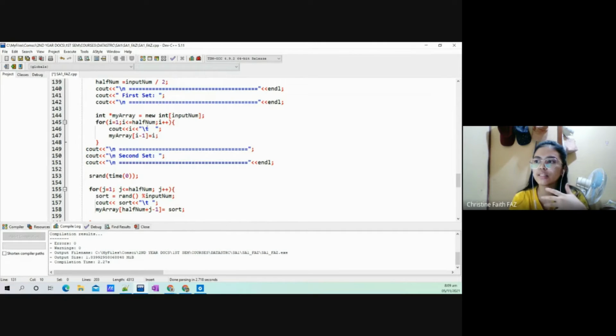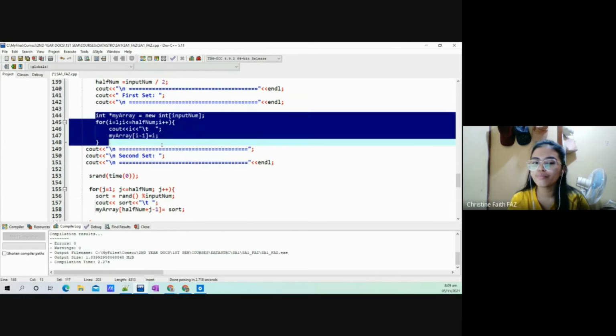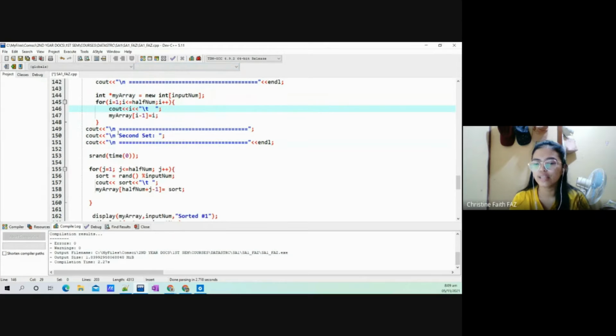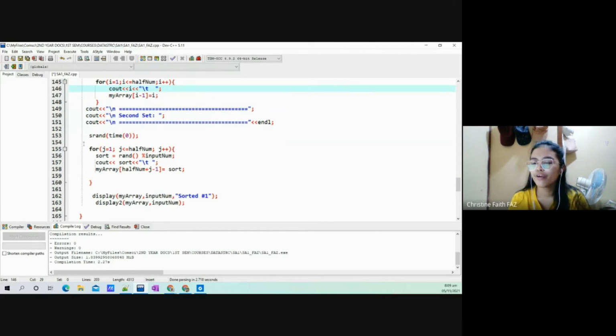So this is the first for loop for the first set, like 1 to 250. It's sorted. And then this is the second set, the randomized one.